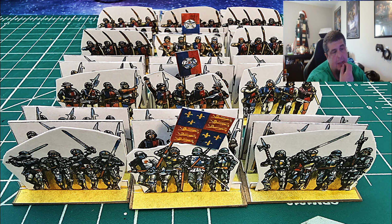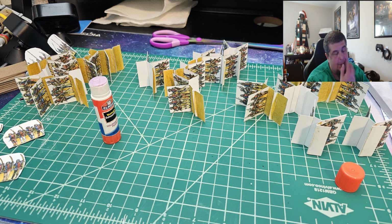I said it works pretty good as a stand-in. It won't replace them, never will, but my plan is to get there. Some of these battles, especially with the Poleaxed system, are what I'm working towards. You have to have about 175 figures for both sides, and that's one of the smaller battles. It gets up to like 350 or something. That's going to take some time, but I'm working my way there. But these paper soldiers will be in the meantime.